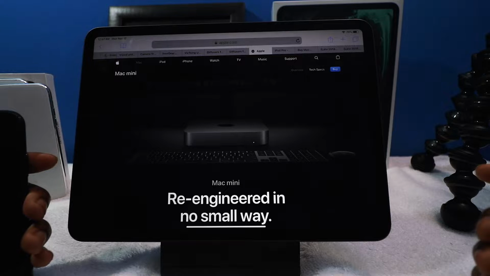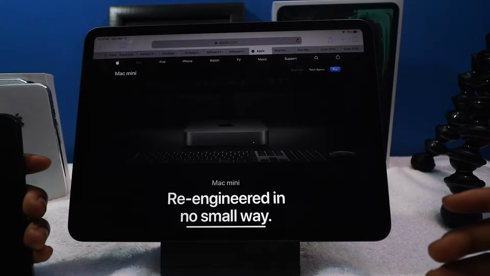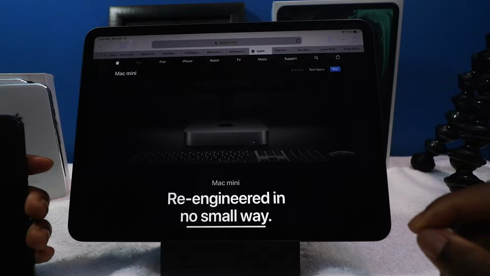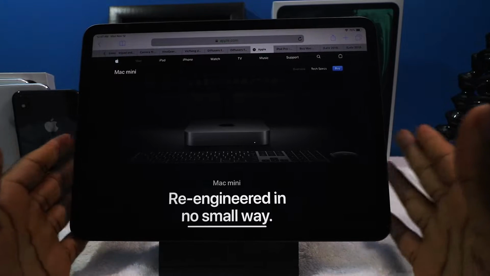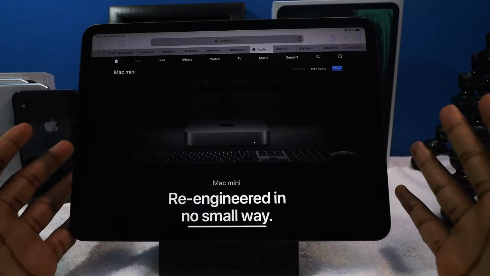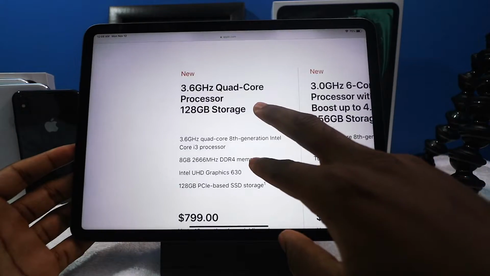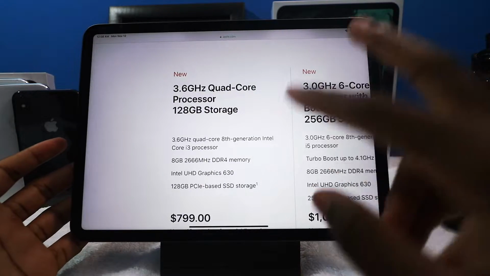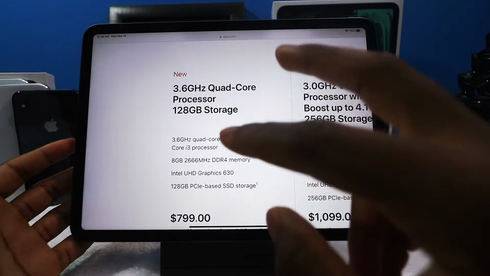Now, 9 times out of 10, I'm just assuming you're just going to check your email, surf the web. Now, if you're going to do a lot of graphic design, the iPad is an excellent piece of machinery. This is definitely the most versatile device ever. But for the price, $800, you can buy a Mac Mini. Comparing the processor, actually the iPad Pro is faster than the base model of the Mac Mini.